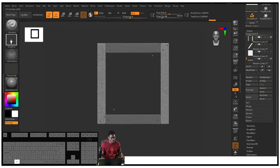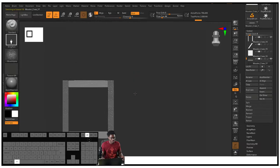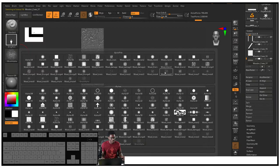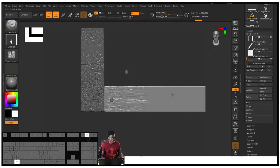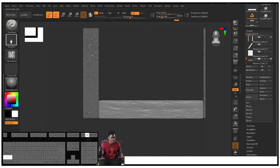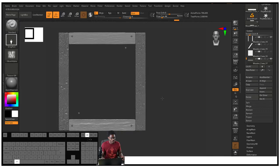Alright, so we got some cool wood shapes. So let's go back to some of this stuff. Let's see what this guy does. Ooh, I kind of like this guy. Alright, so you can really decide what kind of look you want for your wood and everything. This is like designer wood, guys. This is designer wood.